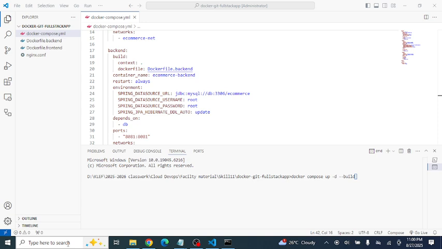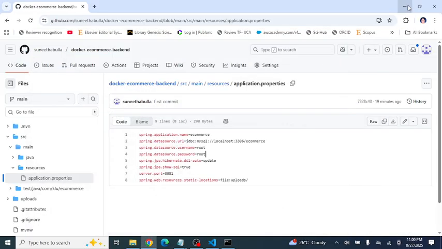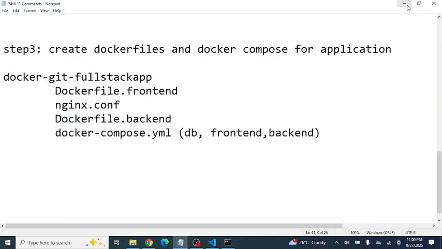Without opening the Docker desktop, don't execute the compose file. Your Docker desktop should be signed in with your Docker Hub account. Then only it brings the DB image. MySQL is a DB image. The MySQL image is downloading from the Docker Hub. So that is the reason we need to execute this command after signing in with the Docker desktop. Okay.